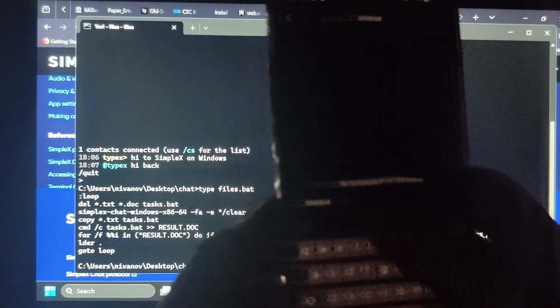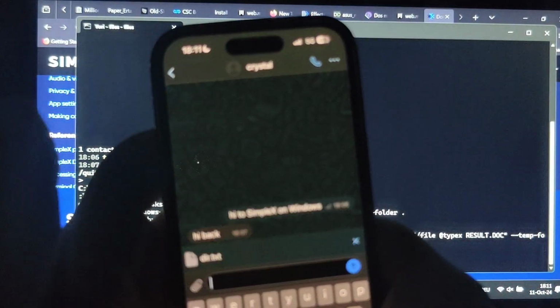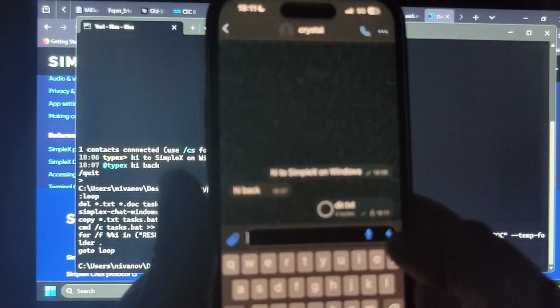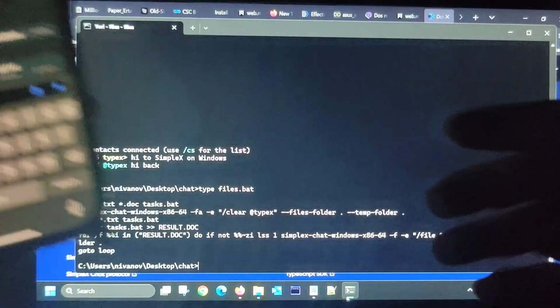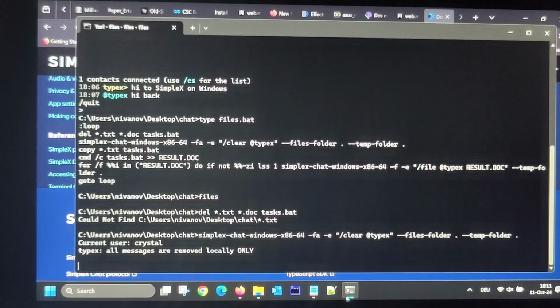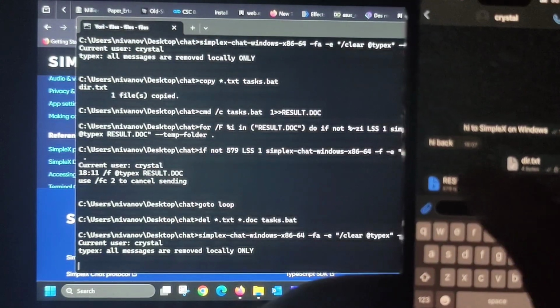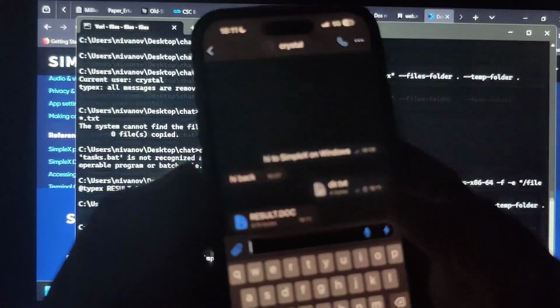So if we now, for instance, pick a file and say, give me the result of a directory listing, and actually I can already trigger the files batch file. Then here we got result.doc.